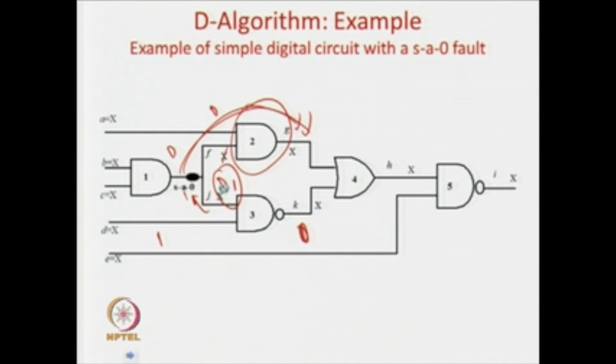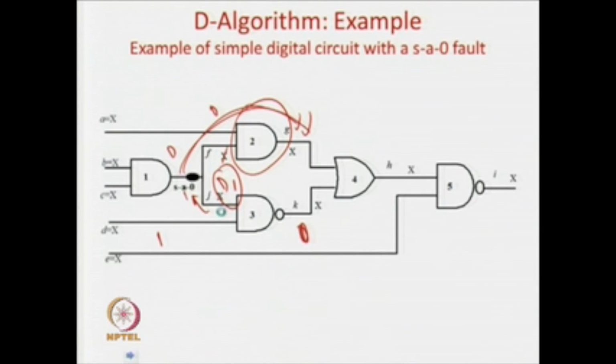Take the case when we are not hardcoding the signals. In this case our conflict occurred at the output of gate number 1, but if you hardcode the signal, then our conflict would have occurred at gate number j. That is a good thing, that we are able to catch the effect of the fault much beforehand, so in this case it is a boon. But generally by putting more x's, we are trying to defer the conflict as much as possible.